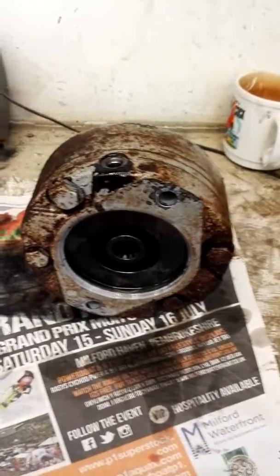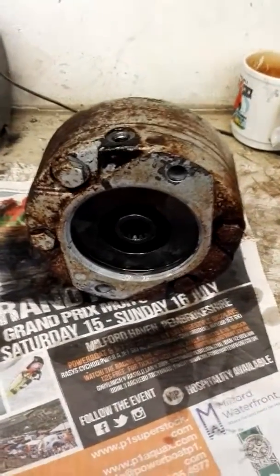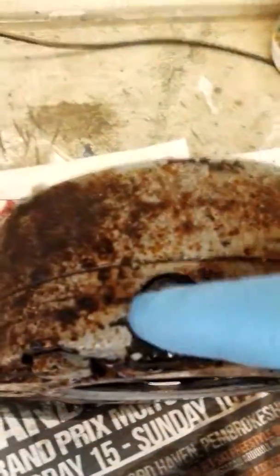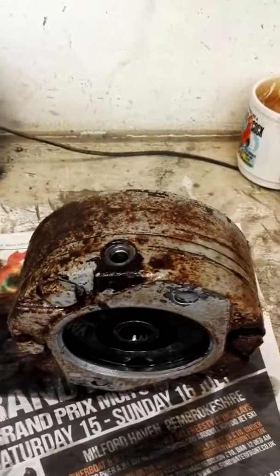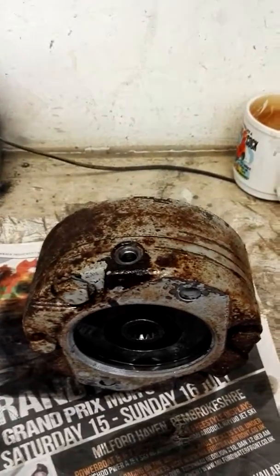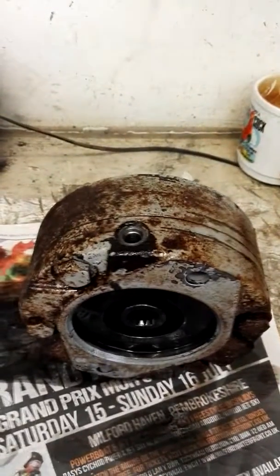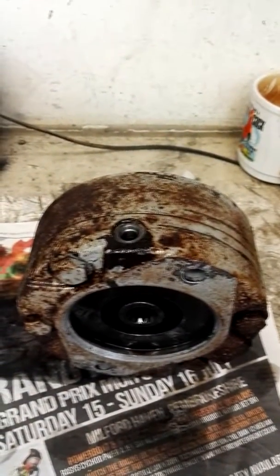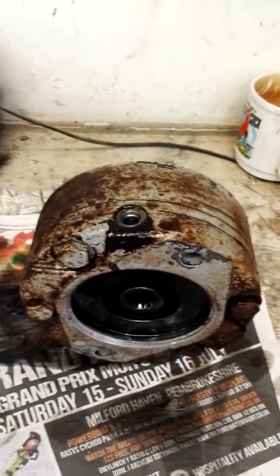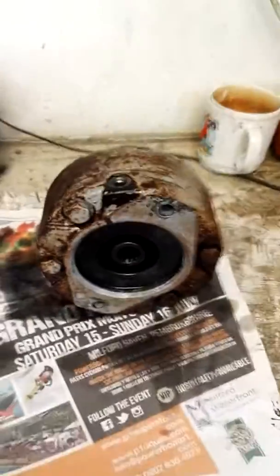Here's one of the brakes I've taken off to rebuild. This is as it would come off the machine and it's totally complete — I haven't taken it apart. There is only one hydraulic pipe connection, at the top — there you can see it. High pressure oil goes in there. Now, how do these work? If there's no fluid, if the engine isn't running, if there's a problem and there's no hydraulic pressure, these brakes lock up solid for safety. So if anything goes wrong, the brakes will stop the machine — as long as they're working, of course. And these ones start to not work because they're very old and damaged. But you can repair them and I'm going to show you how.